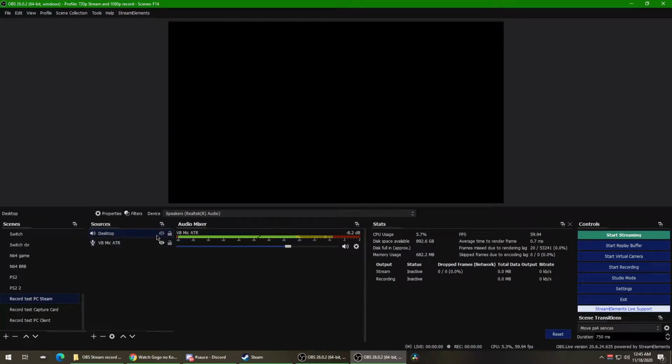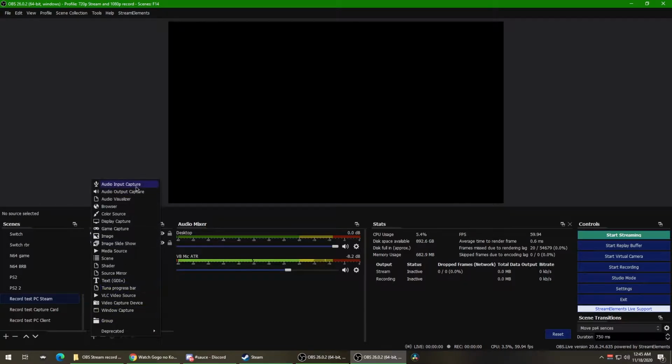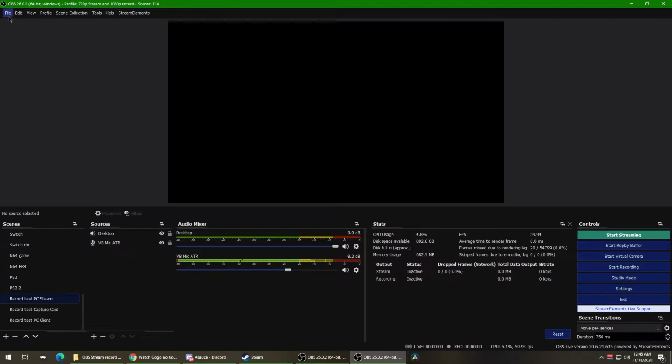And then of course, my desktop audio is basically my speakers, which is Speakers Realtek audio. And this is where all the audio comes out, either using YouTube, Google, Twitch, or playing games, whatever. All the audio comes out right here in my desktop audio. But this is what I really recommend every time you're going to switch up your audio. It's just add a source right here. You should be good to go.